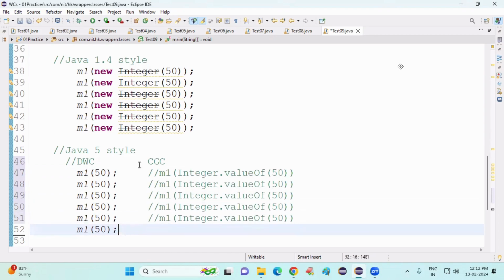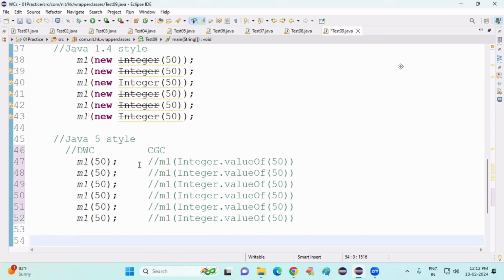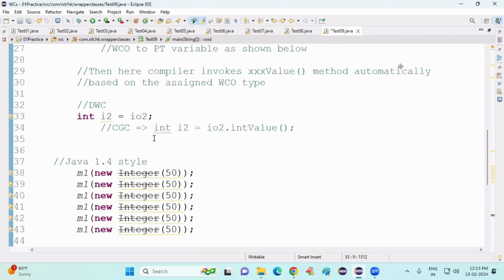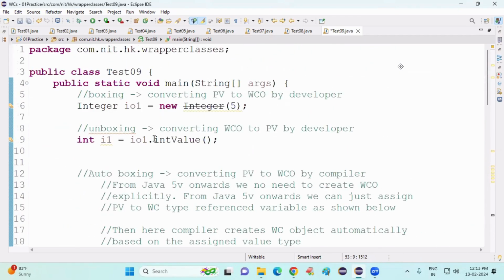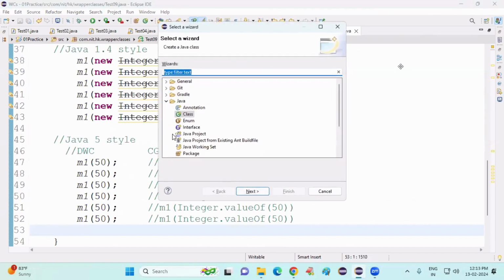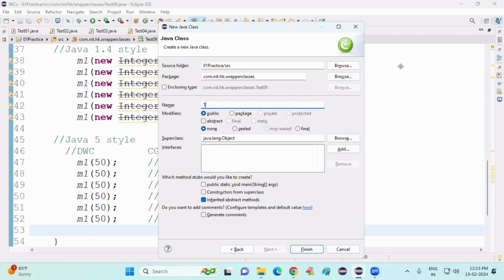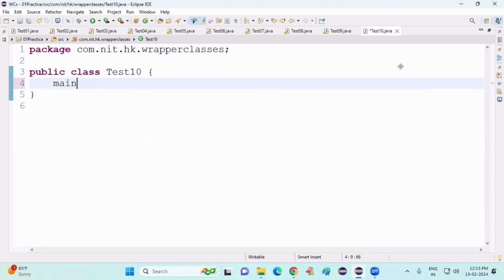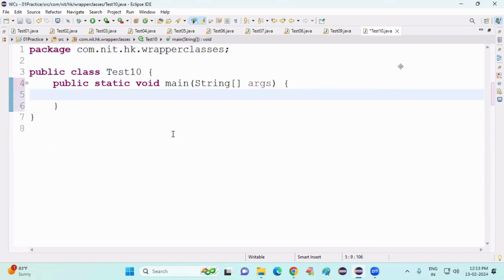We don't care what is there in the .class file for the JVM. We will care only what is there in the Java file for the developer to read. That's it. So can I expect everyone understood? This is auto boxing and auto unboxing. So with the help of auto boxing and auto unboxing, from Java 5 version onwards, I can directly assign a primitive value to a wrapper class variable, and a wrapper class object to a primitive variable.